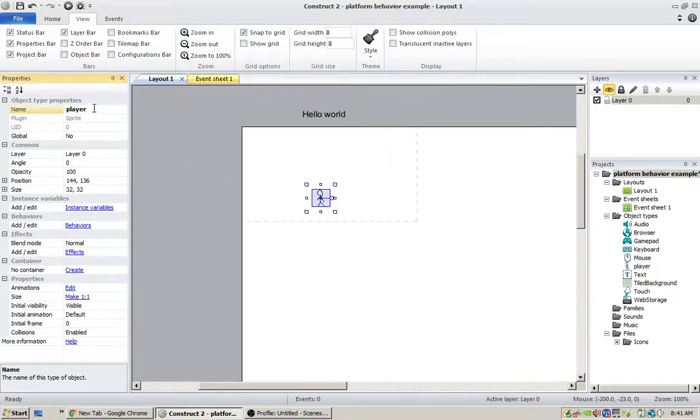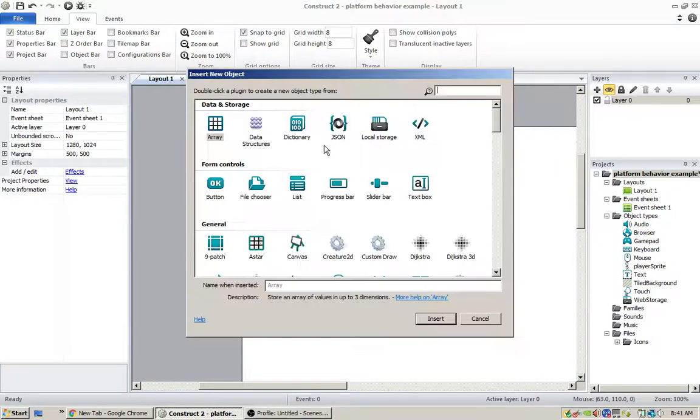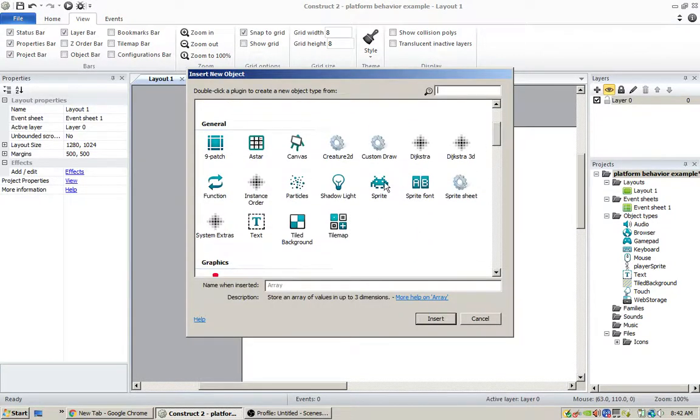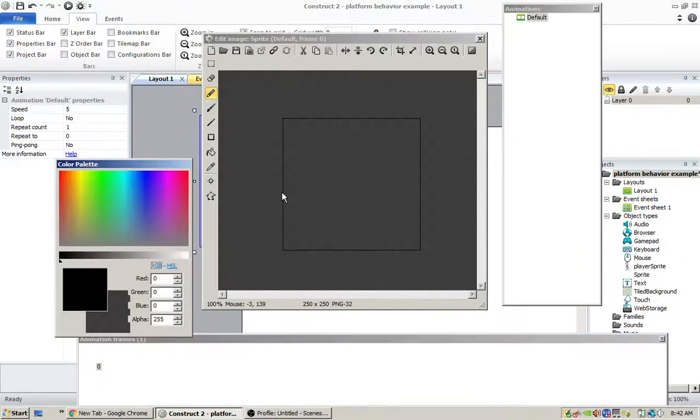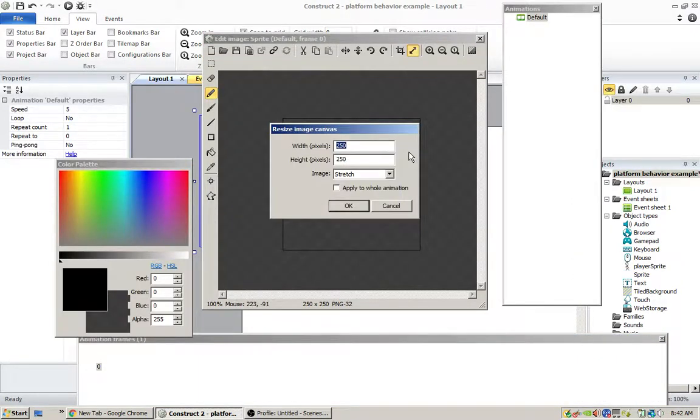We can do maybe player sprite in this case. I'll show you why later, and I'll show you now actually. So we'll create another sprite object, and in this case, let's make it 16 by 24.